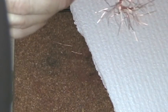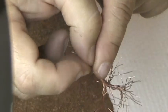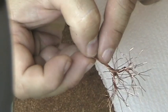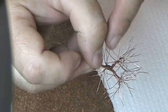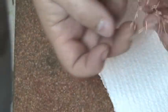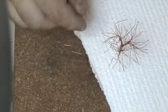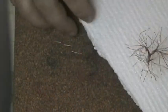So what I'm going to be doing next in a little bit is coating the outside of the tree, making bark using a mixture of white glue, plaster, and a little bit of brown acrylic paint, and put this on here. This is why I got this piece of styrofoam here, because I can just stick it in here and work on it, paint that stuff on. So I'm just going to leave that there for right now, and I'm going to move on to this.